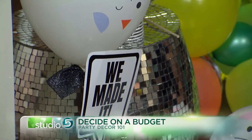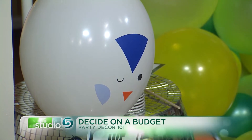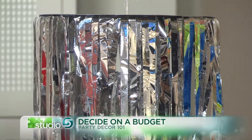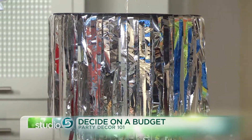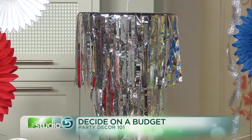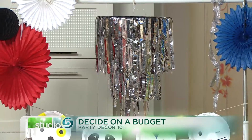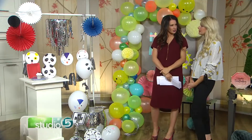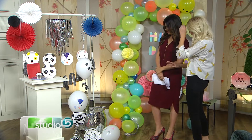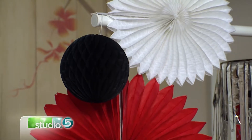If you don't plan the budget, you might overspend, or they forget about it altogether. Sometimes decorations are the last thing on your mind because other things take precedence, and so they get to the last minute and they've already spent their budget on the food, and then they've got to go spend more for the decor. What type of budget would you need to pull off something that'll look like this? Oh my goodness, this was probably like $20, and you can reuse most of it. And it looks adorable — you can't really put a price on how cute it looks.